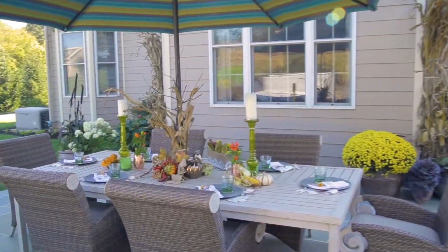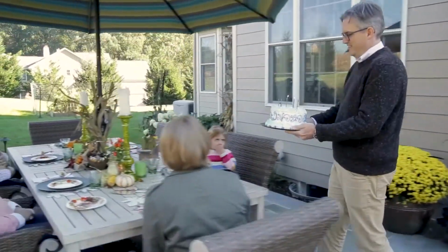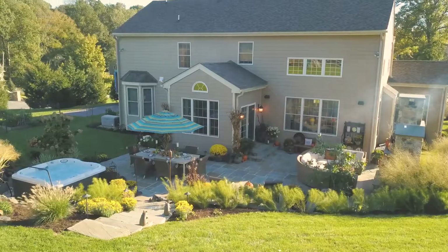When we called Gasper to come out here, we talked a lot about how we wanted to have a living space, and definitely wanted to put a fireplace in. We like to eat outside, we like to have family over, we like to have parties, so then we decided that we needed a dining area as well. So that's how we started the project, just trying to decide where those different rooms were going to be and how they were going to function within the space that we had down off the patio.